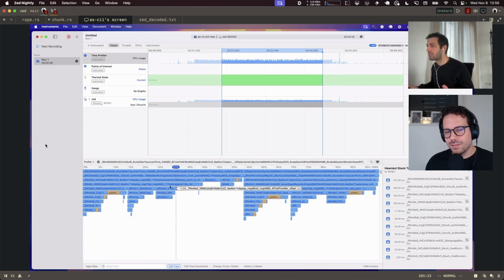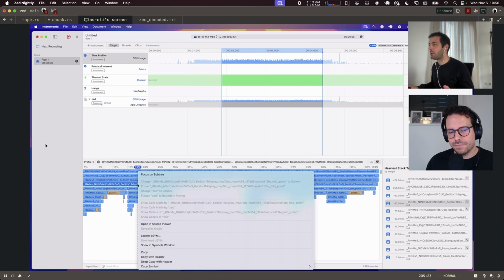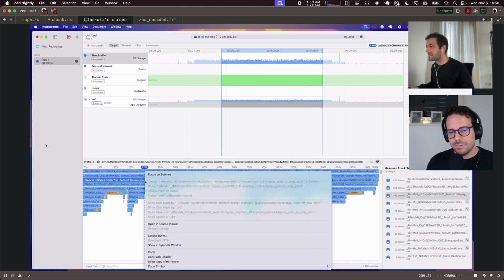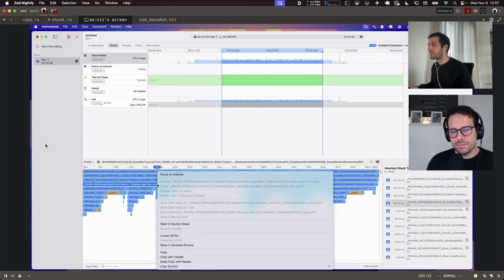If you notice, the biggest source of cost in here is transforming from a display point to an inlay point, and a lot of it goes into this tab snapshot to fold point.